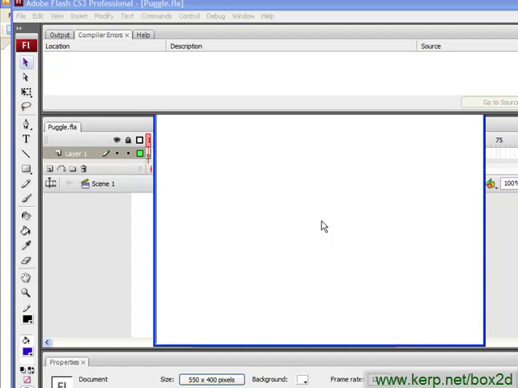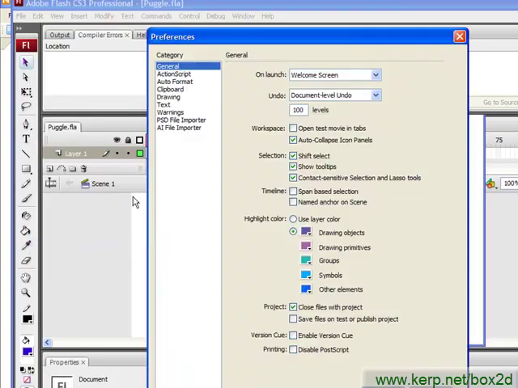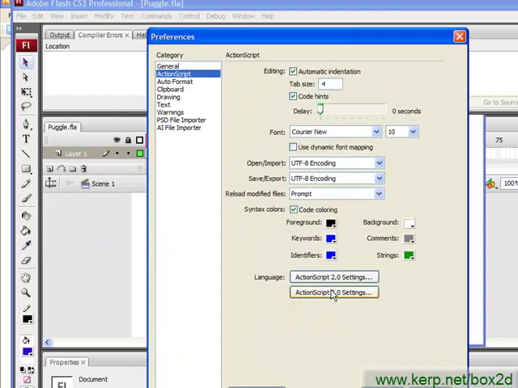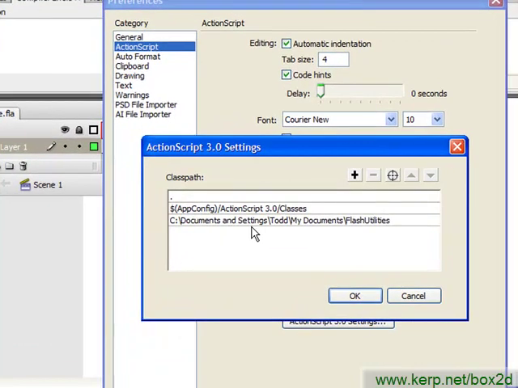By the way, if you're wondering why this works in Flash without my setting the proper class path directories, it's because I ended up adding my Flash Utilities folder to my global class paths. And you can do that, by the way, under Edit, Preferences, go to ActionScript, and under ActionScript 3.0 settings, you'll see this is where you can actually add it to your class path. I did it here because I use this Flash Utilities folder not only for Box2D but for other common Flash utilities, and I got tired of setting my class path constantly. I should probably do the same thing in Flash Develop. I just haven't yet.